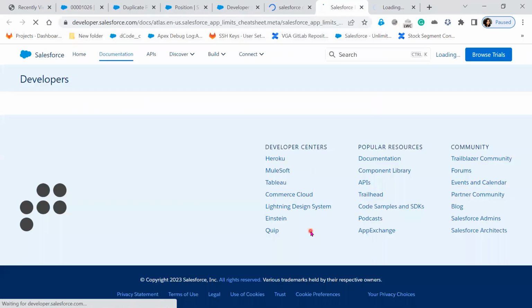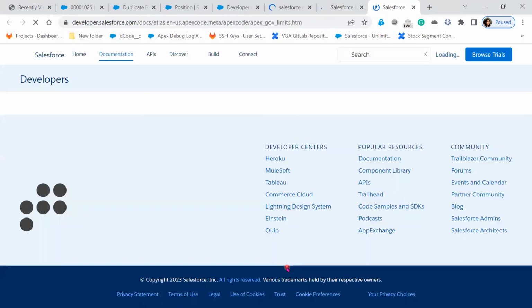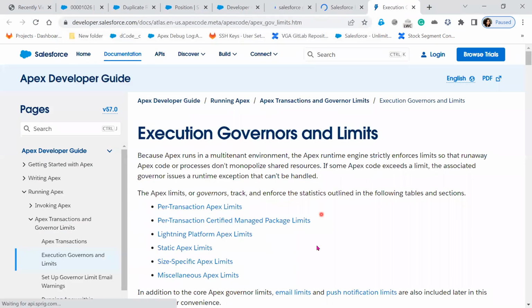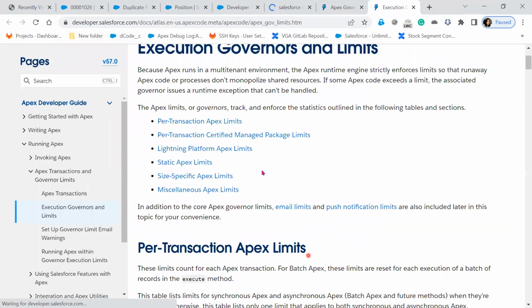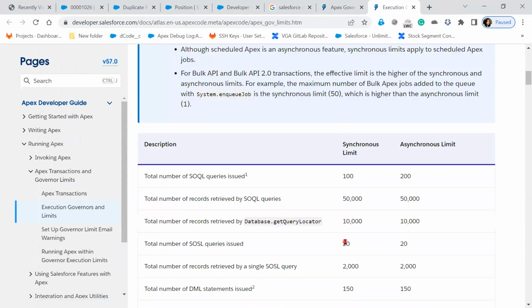Now let me open this. The per-transaction Apex limit does not apply across multiple transactions. It's always each transaction that will have it.